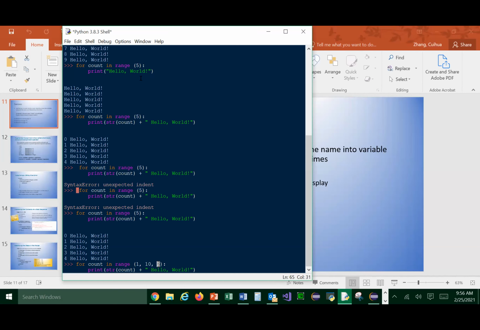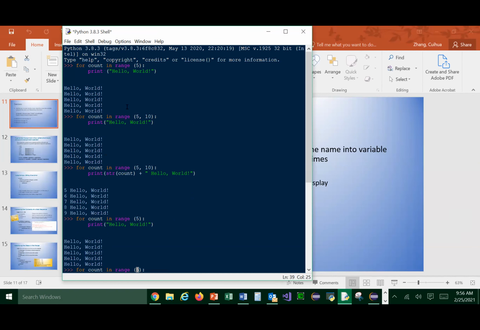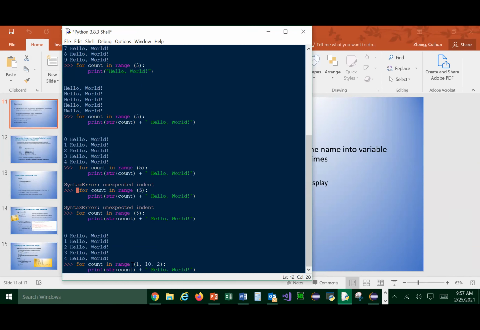So if you look at these different loops, this has only 1 argument, that's the number of times to run. And then this has 2 arguments, that's where to start and where to end. And this has 3 arguments, the starting point, the ending point, which is exclusive, and this is the interval.